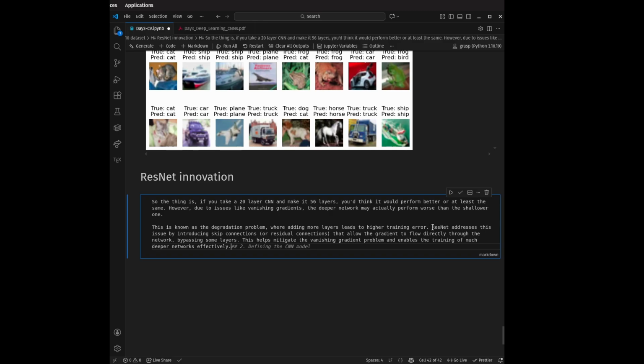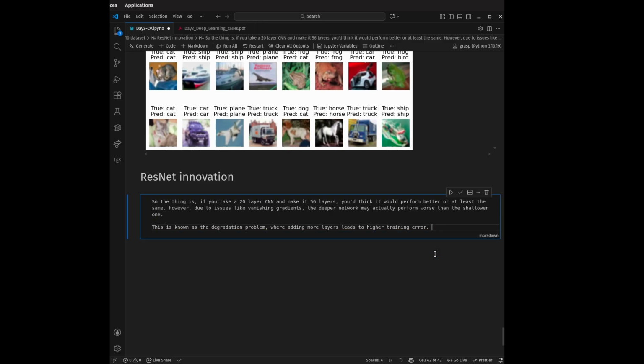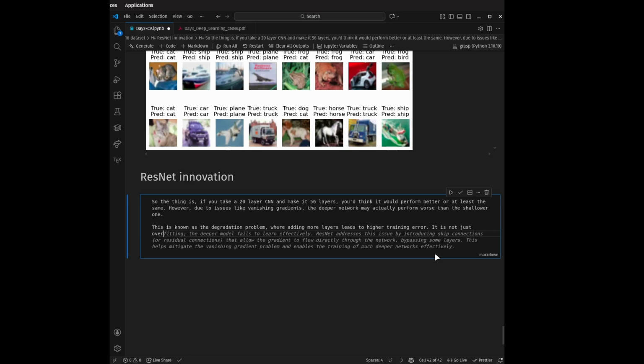So let's come to this part later. It is not just overfitting, but it is about the model being too hard to optimize.